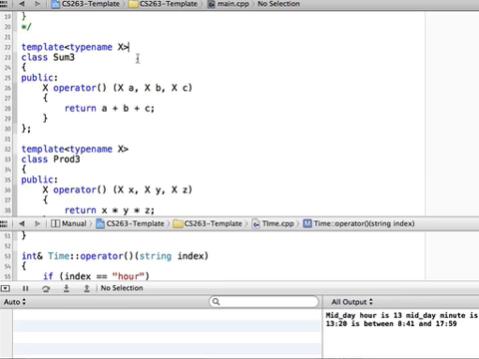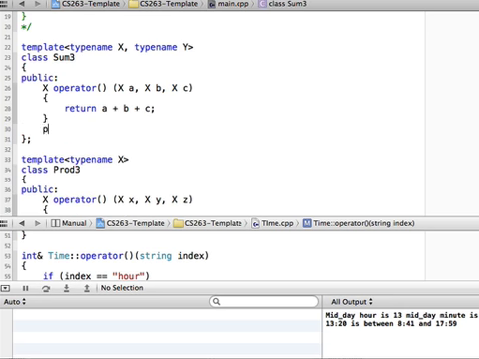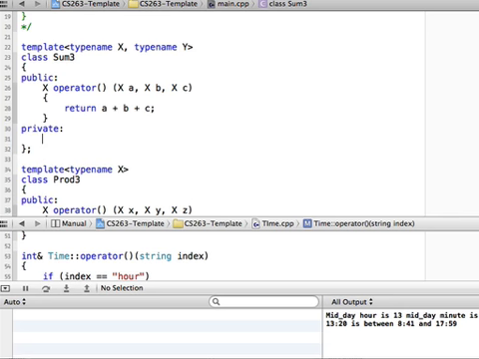But let's say I use another type name y on my sum3 and I just make up something. Let's say I'm going to use y to declare an instance variable that I don't use, just to give you an example that the order of X and Y here is important.